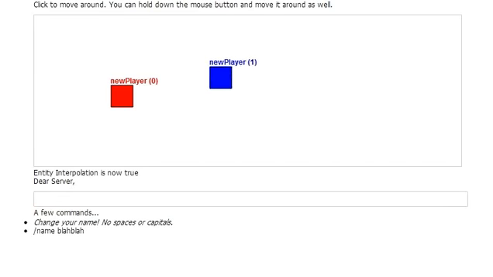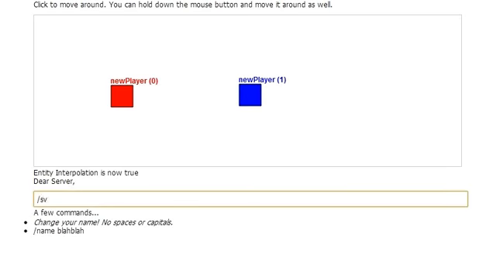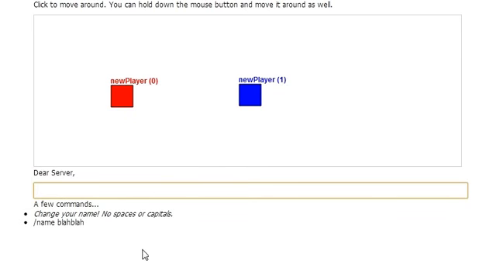However, the server is still ticking at the same rate it was before. In fact, I could even turn it down a little bit. Not a whole lot. As you start to get really, really low, you start to get really weird behavior. In fact, I'll do that. We'll just take it down to 2. So now it's sending 2 frames a second.